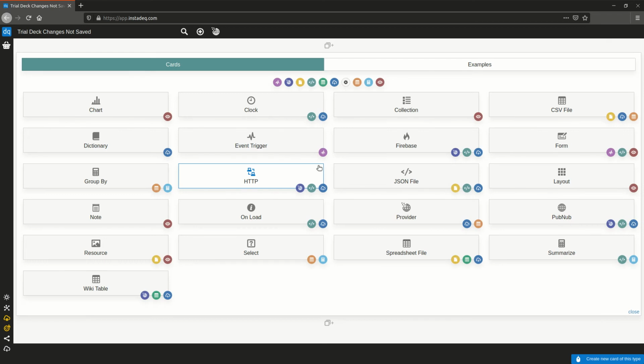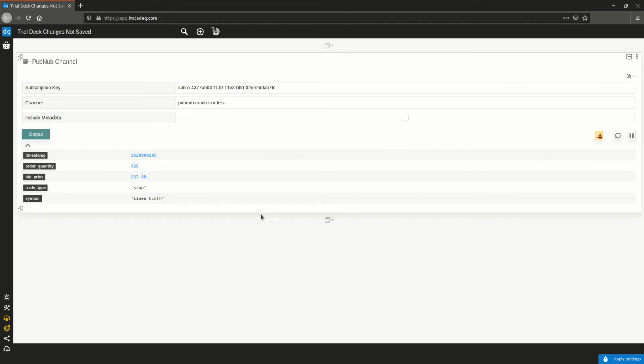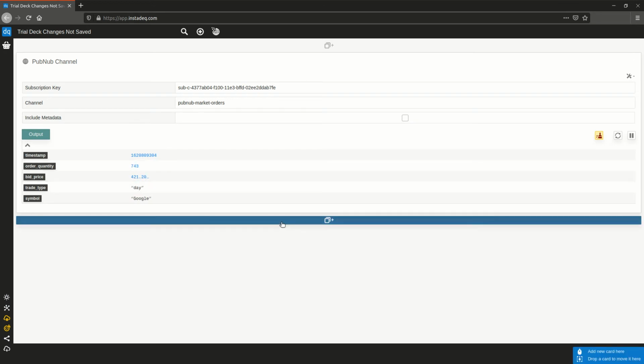We're going to start by creating a PubNub source. The default configuration is okay because this is an example source from PubNub, so we are going to just click apply. You may notice compared to other examples that the output is not a table, it's what's called a record. It's just one fact and not a collection of facts with the same fields.